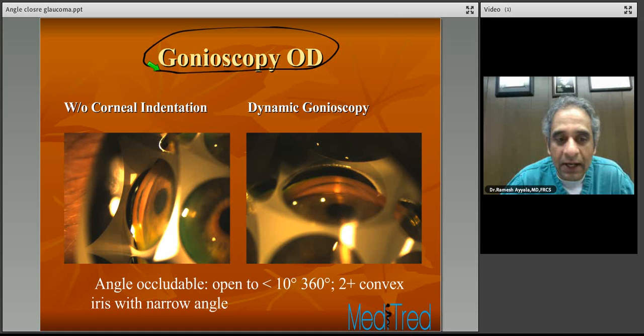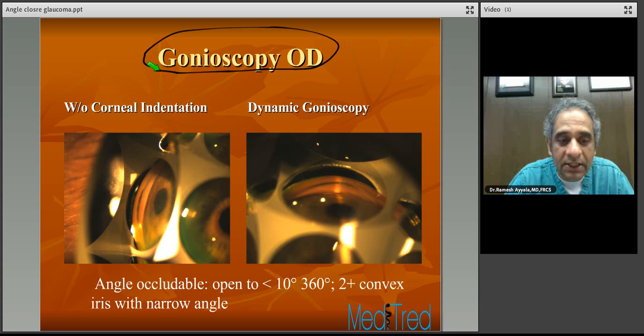Every single ophthalmologist needs to be familiar with gonioscopy. It's a skill that you need to master, and not only master, you've got to examine the patients using the gonio lens to detect those patients that are at risk for angle closure attacks. After all, we are here to prevent disease process, and one way of doing that is actually to do gonioscopy to detect those patients likely to develop angle closure glaucoma.